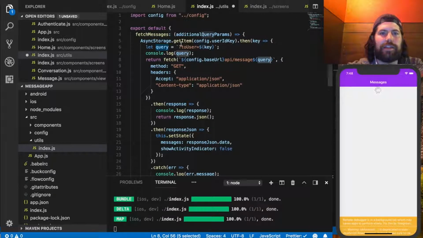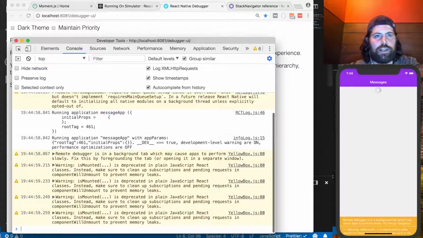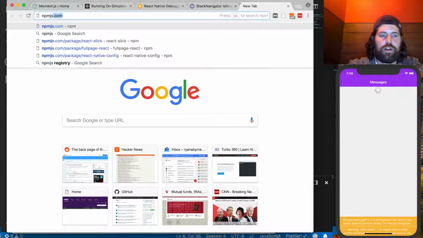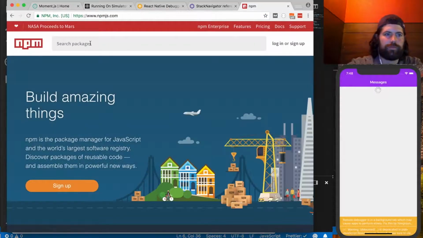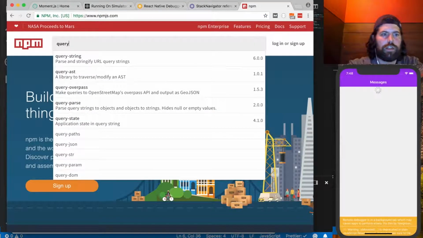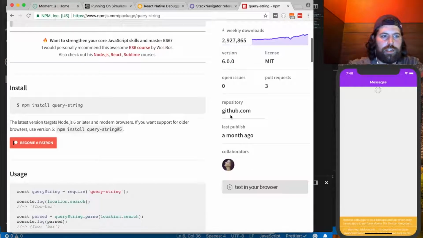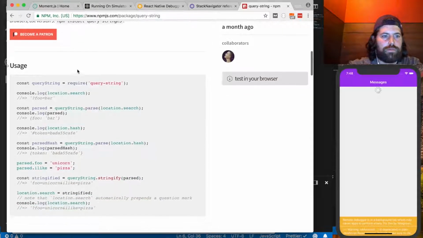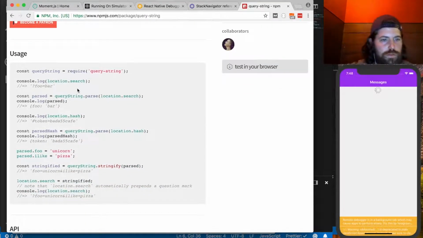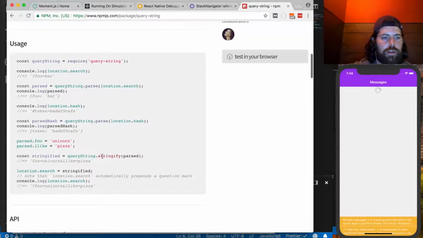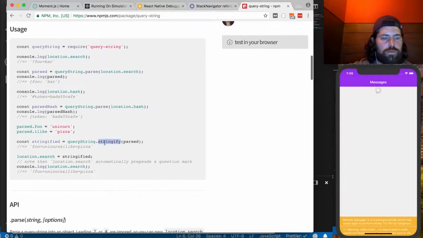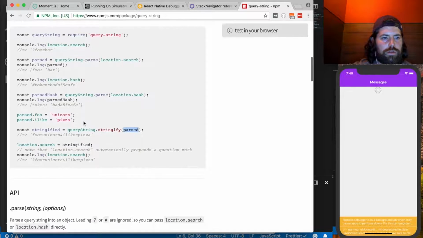We just need to basically add our extra query parameters in here. And we've been dealing with simple queries with no spaces. I'm wondering if there's a simple npm package to convert to a query string. Query string. Three million downloads in the last week, so this looks to be popular.